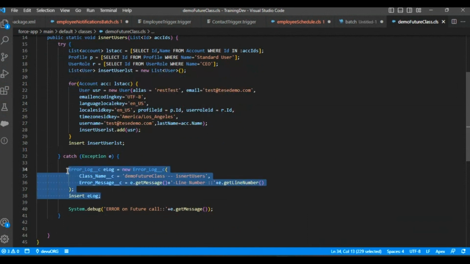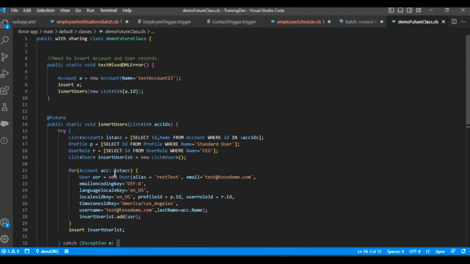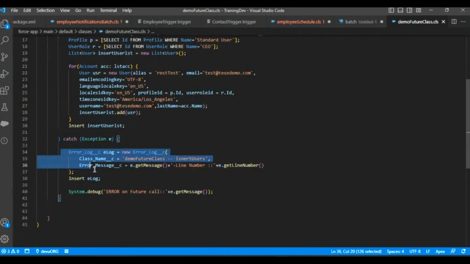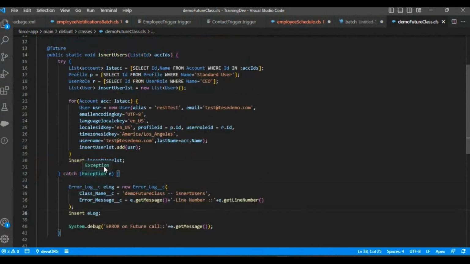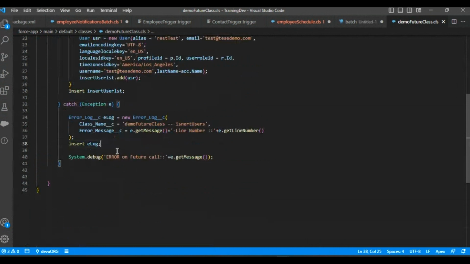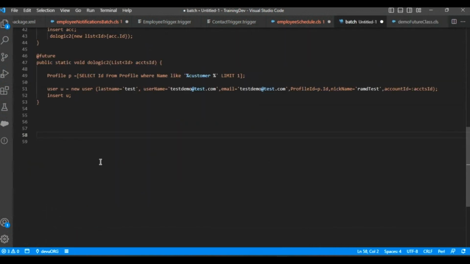In this case, what is the other option? The other option is from this exception we have to make a separate call. In general, we have some limitations over here.